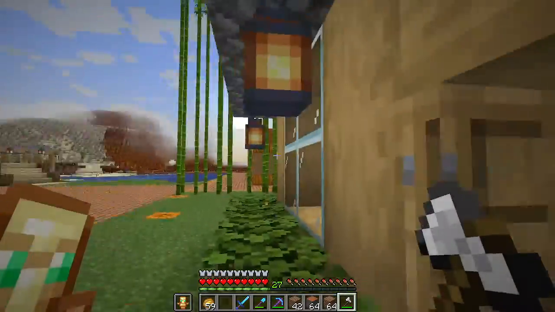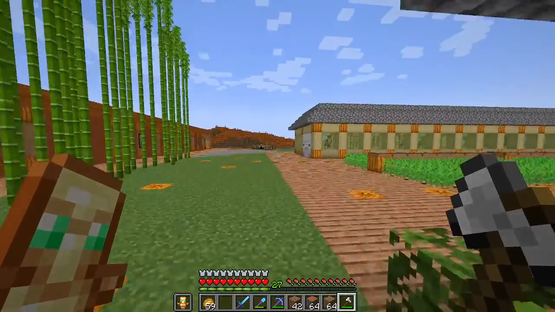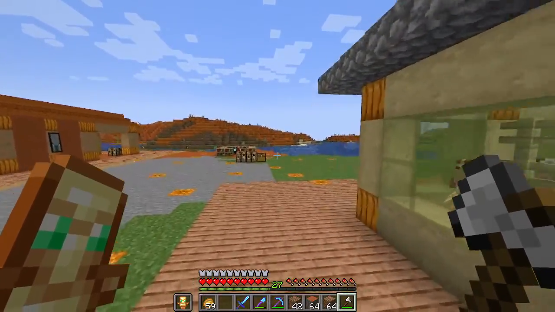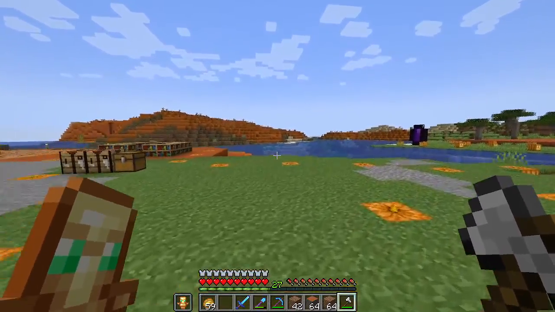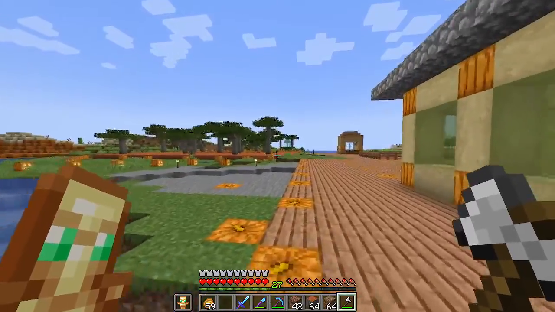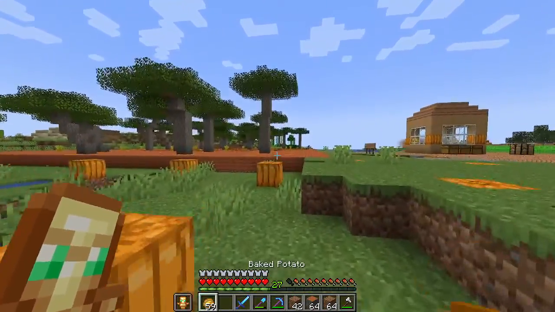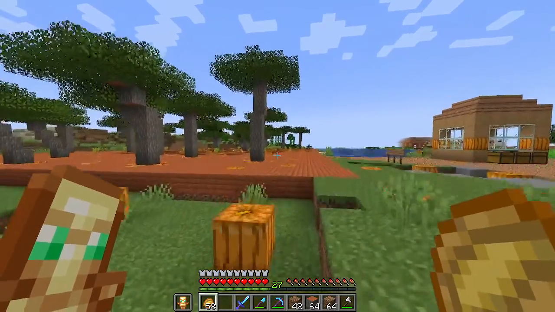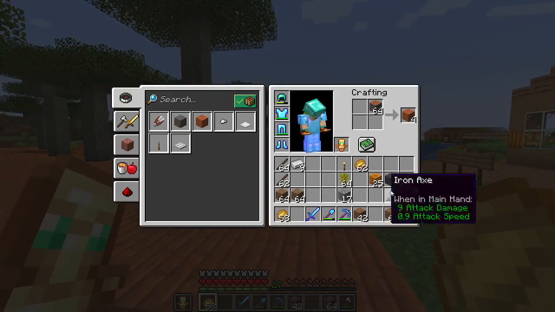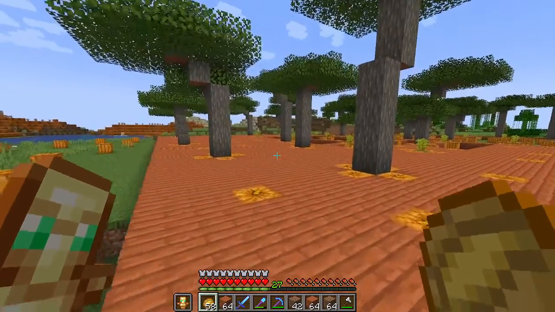Alright, so let's finish up this acacia tree farm. I'm trying to not take too long to get these done. But I've decided what my next major project is gonna be, and it sounds pretty lame on paper. Our next major project is gonna end up being a bamboo farm.